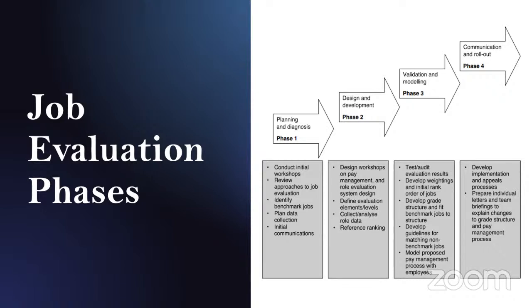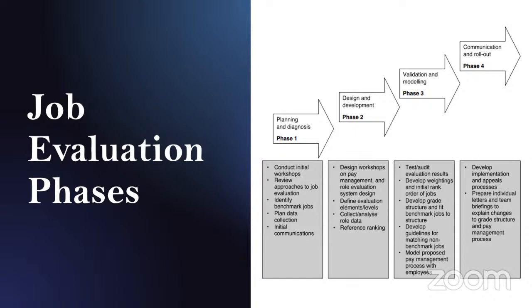Phase 3 has to do with validation and modeling, which will involve testing or auditing the evaluation results, developing weightings and initial rank order of jobs, developing grade structure and fitting benchmark jobs to structure, and then developing guidelines for matching non-benchmark jobs, and modeling proposed pay management processes with employees. Then you have communication and rollout.